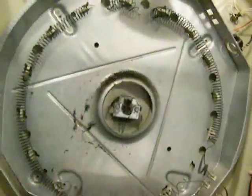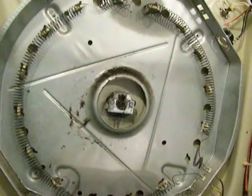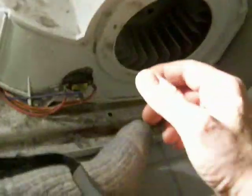So we need some pieces and some money. I need a new bearing kit in the back and a new element, and we're ready to go. Sounds simple enough. And I'm going to clean it out while I get it in here too. The pipe that was in between here was full of lint. We said that already, but anyway.